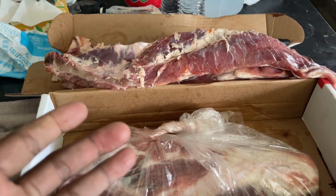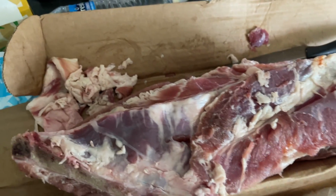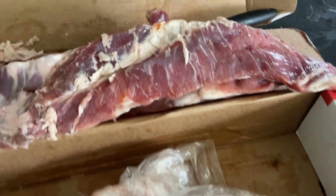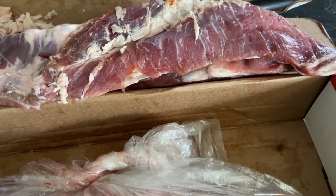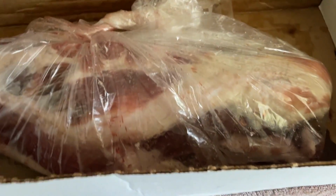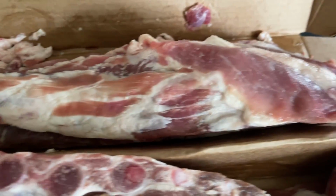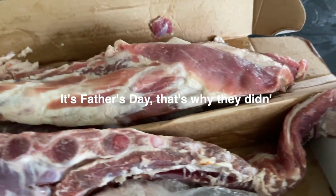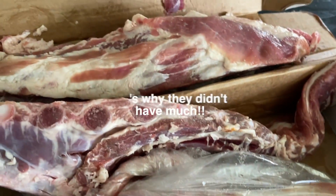I couldn't find no baby backs, guys, so I just got some nice rib tips. Leaned them off, cutting all the fat off of them. Just gonna do me some tips today. And maybe some chicken. I think I got some chicken. These rib tips are really nice. See the brand. They was out of baby backs. That's what I wanted to do, baby backs. But I'm gonna do these rib tips, cutting some of the fat off of them.